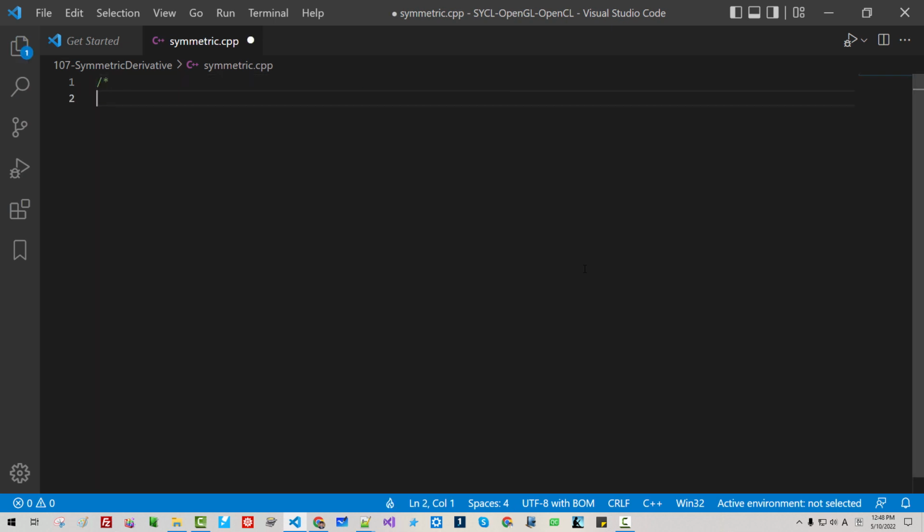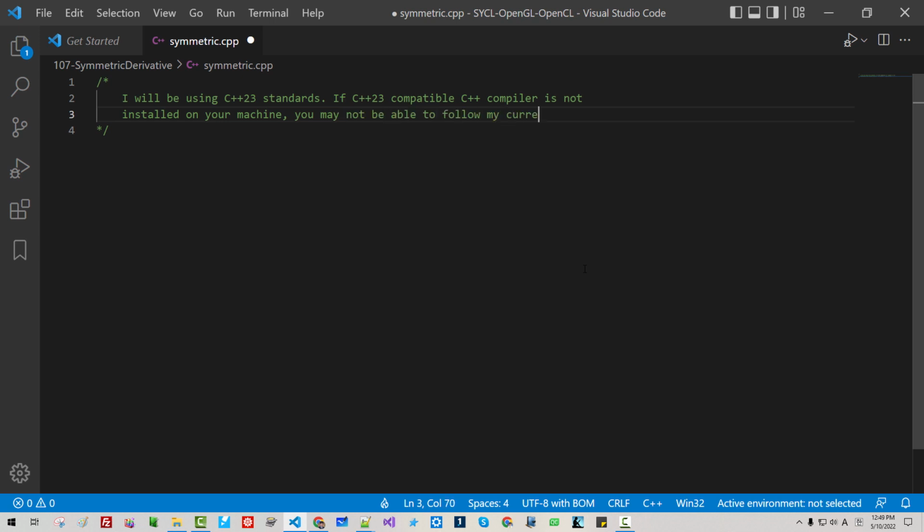Please understand that I will be using the C++23 standard. If a C++23 comparable C++ compiler is not installed on your machine, you may not be able to follow my current and future sessions.